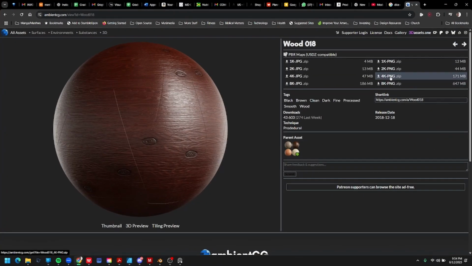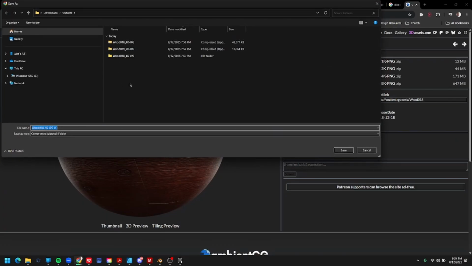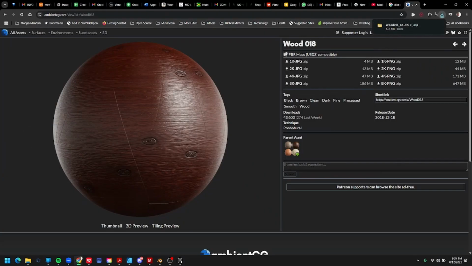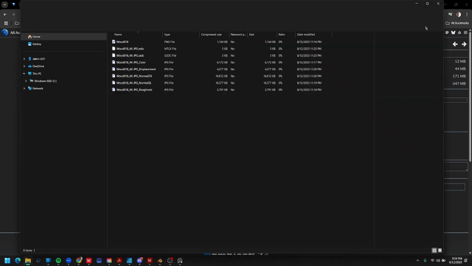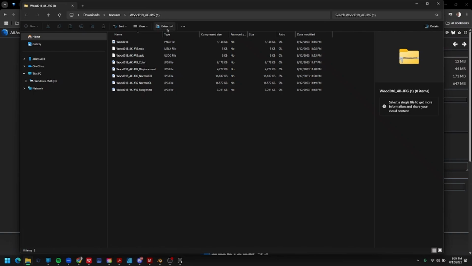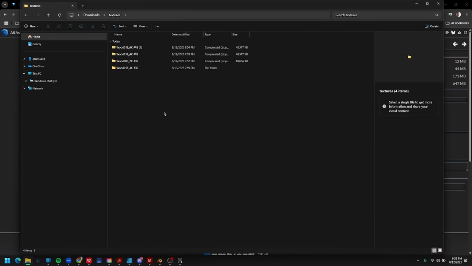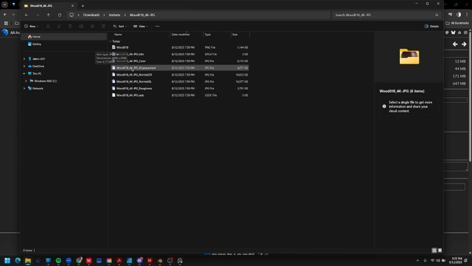So once you hit download, just by clicking on this thing, 4K jpg.zip, it's going to generate for you these textures. And I've already, as I said, downloaded mine before. So textures, I'm going to just leave it as that. You're going to get a zip file which you can navigate to. It's going to open up this, and you can choose extract all, which is going to extract for you everything that we see here. Right, so that would be this folder, which gives us several images. Let me just carry you through what they look like.